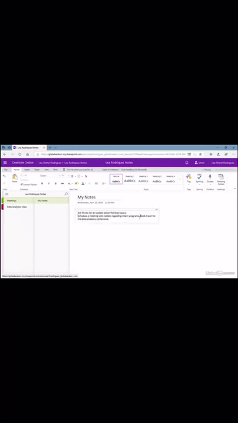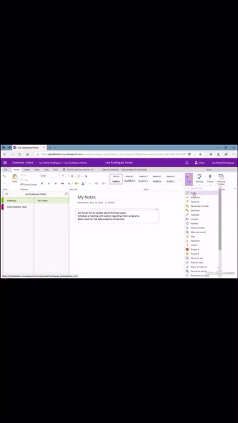Let's place each of these actionable items on a separate line. And if I'd like to add a to-do tag to the first line, place the mouse cursor to the left of that, go to the home ribbon, and locate the tags group. The tag command has a drop-down menu of several different types of tags that can be applied.